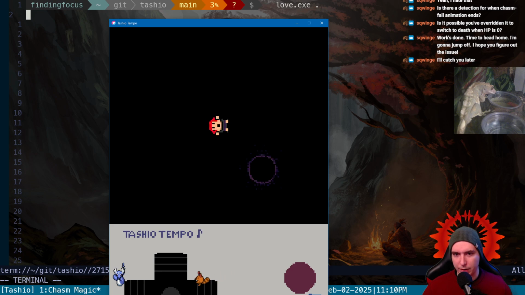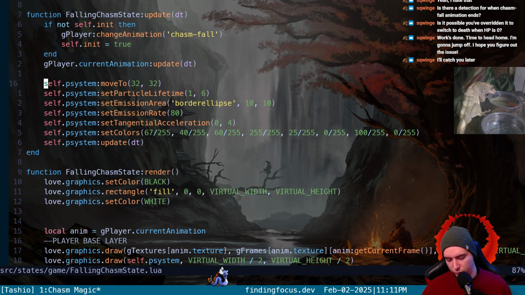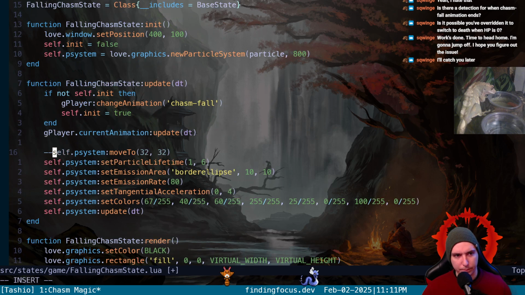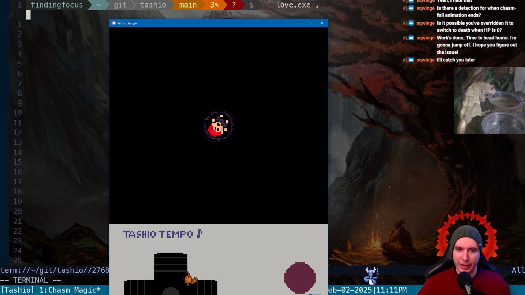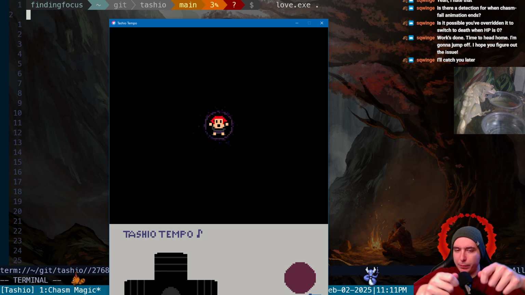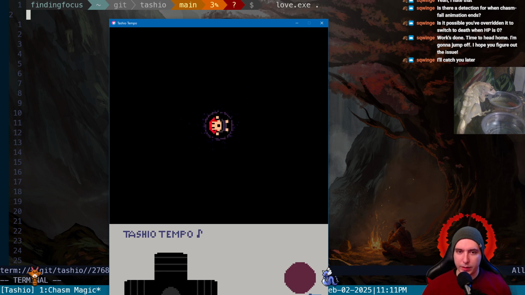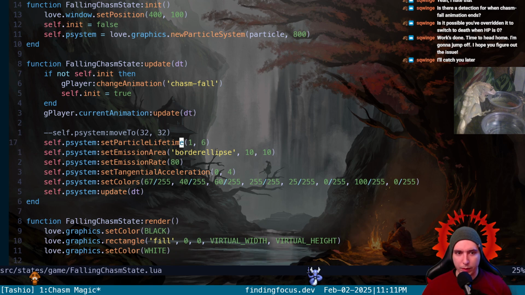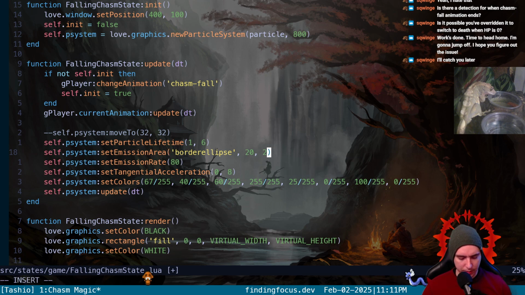Okay. Yeah, I mean a chasm like that, right? So we just need to place this inside our player, or like around our player. So for whatever reason, when we do this move to, I think this move to might be screwing it up. Yeah. See, it would be cool if we could scale up. Like, if we had like 3 particle systems scaling up, so it's like a tunnel that he's continuously falling down as it kind of grows. So I want to speed up the tangential acceleration. And I want to enlarge the emission area.